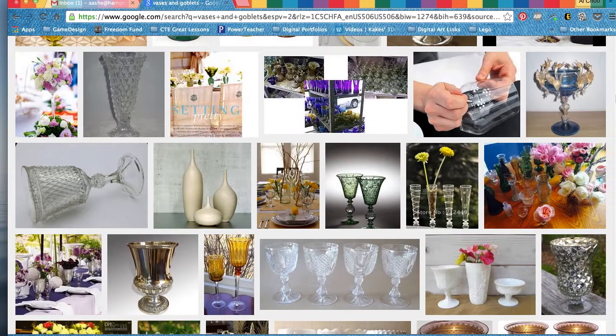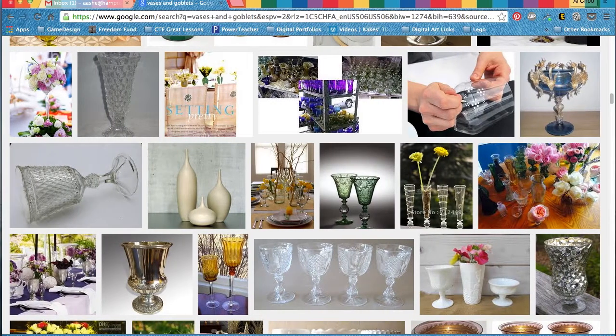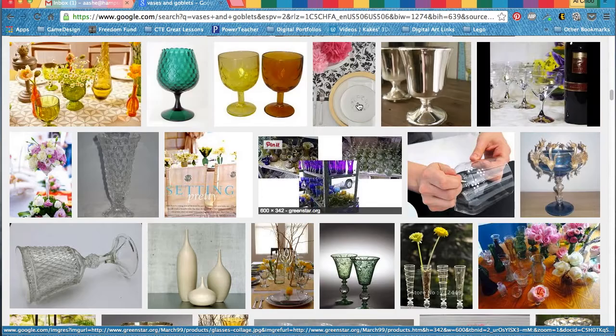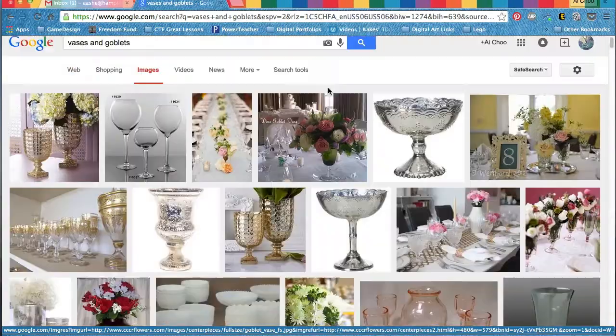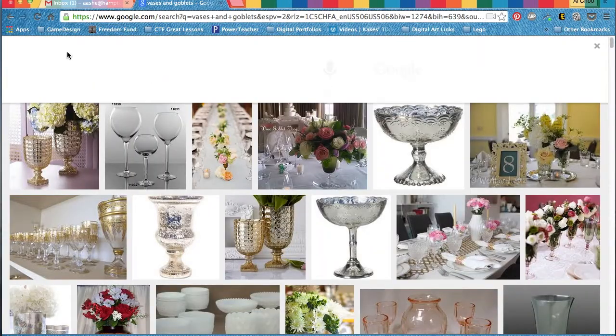Okay, I'm going to show you how to map a picture onto a polygon in Maya and model an image that you have downloaded as a reference image, or you can draw an image. This technique is very often used to model characters. So I went into Google and I searched for vases.